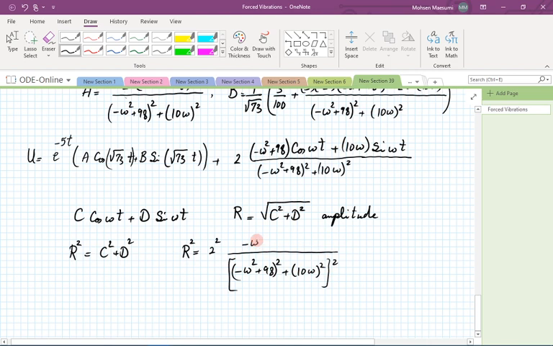These two factors have to be squared and added up. So I have minus omega squared plus 98. The factor of cosine has to be squared. The factor of sine has to be squared. That's going to be the amplitude. Now we'll stare at this for a second and notice a very major simplification that, if you don't notice, my life becomes a lot harder in the next stage. What simplification do you see here? What should I do to clean it up?